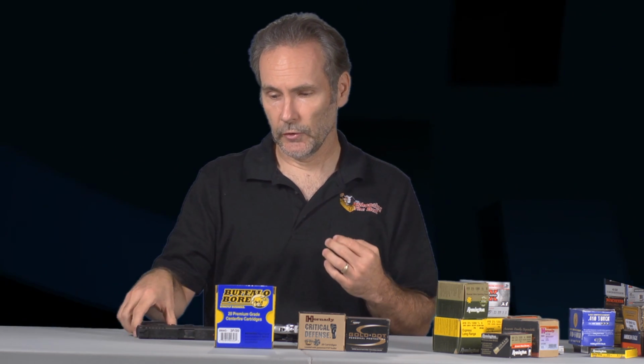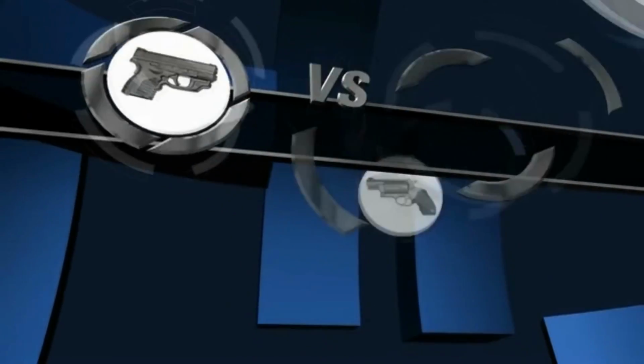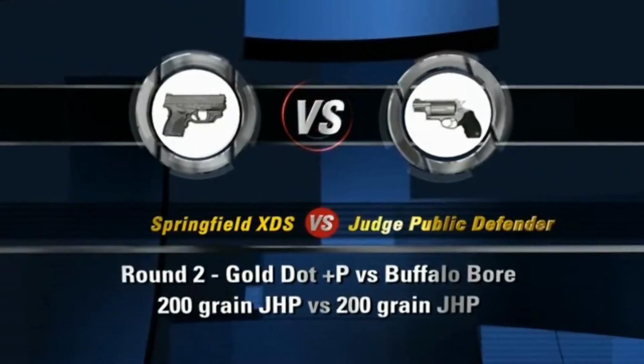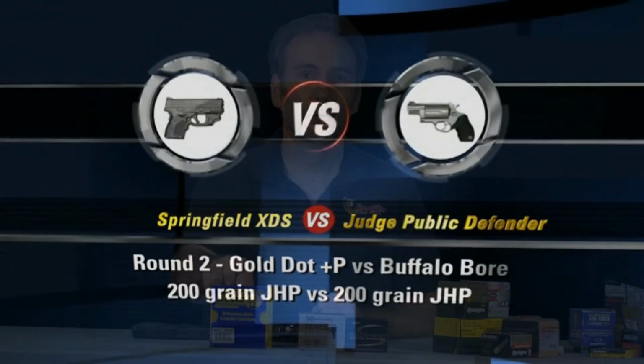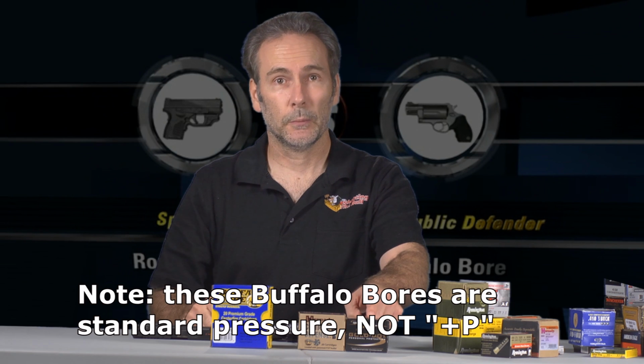I want to know even further because the XDS is not limited to just regular ammo. You can also use plus P ammo. So I got a hold of some Gold Dot 200 grain plus P ammo, and I'm going to compare that against Buffalo Bore 45 Colts. Buffalo Bore loads their ammo, they claim, hotter than anybody else, still to full maximum SAAMI pressure, but not exceeding it. So I figured, well, this is the hottest round I can get for a Public Defender, and this, being a plus P round, is about the hottest round I'm going to get for the XDS. So I put those over the chronograph.